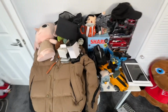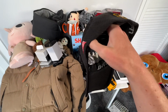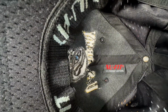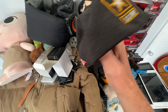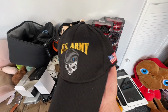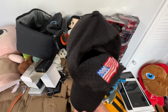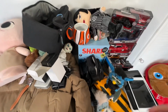Let's go up top. There we go. Let's see what we got here. Where should we start? An interesting looking US Army hat. I think is it New Era? No, it's not, actually. Oops, a daisy. Dropped it. It's nice anyway. It's not New Era. I thought it was. New Fit. US patent. Don't know what that is. Anyway, US Army. It's got this sort of skull thing going on. It's got the flag. It's got US Army on the back. Interesting. I think this was a £5. So kind of paid quite a lot for a hat, which I know nothing about. And I've got to do some digging to try and find this one. Can't find it at the moment. It should be easy enough eventually to find, but right now I would say 20 to 25, but who knows? Sometimes hats can go for some serious money.